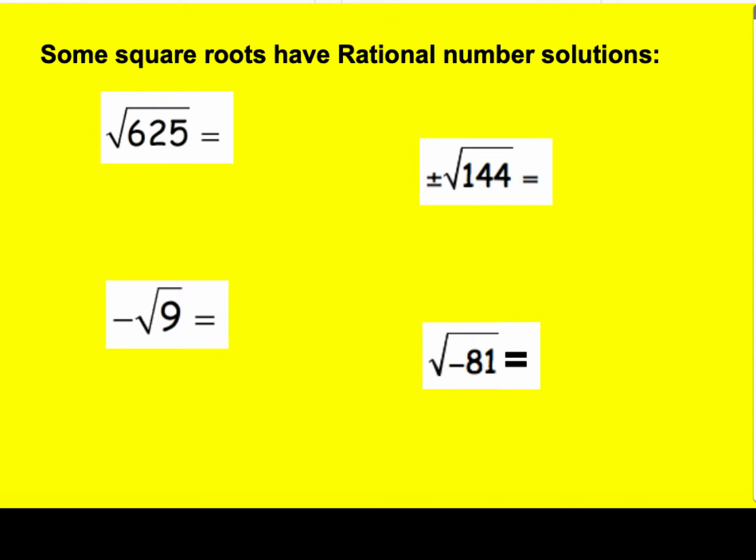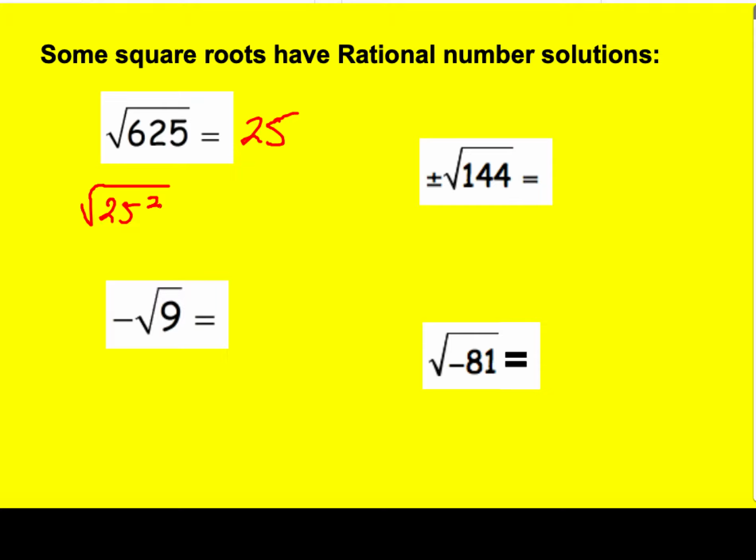All right, speaking of some different ones, what if we started mixing in some negatives? So again, the square root of 625, if you aren't familiar, you could type that right into your calculator. You'll find out very quickly that's 25. Because, again, 25 times 25, or 25 squared, would have been 625, right?